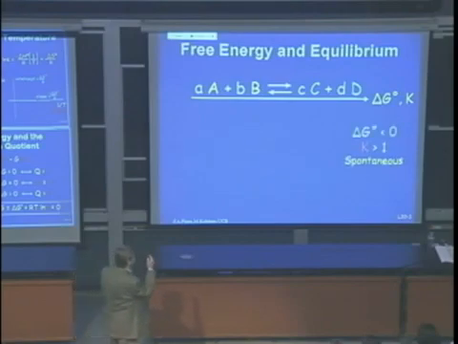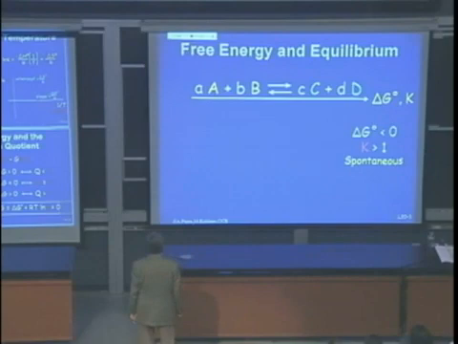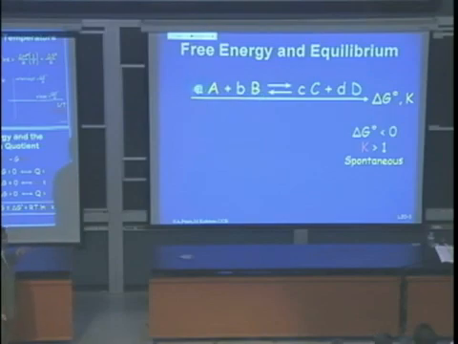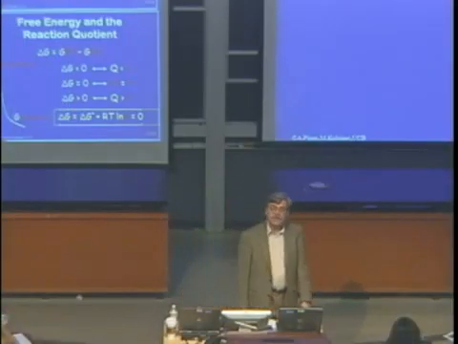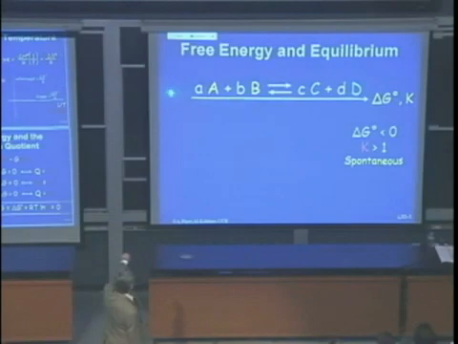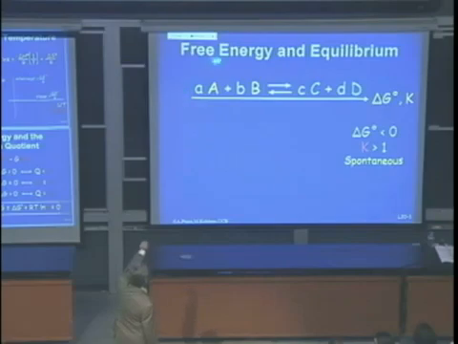So this would be the condition for spontaneous reactions. Now let's look at this. We have delta G at standard conditions. The free energy at standard conditions is larger than 0. Larger than 0, what does that mean? Is the reaction spontaneous or not? Non-spontaneous. So we write it this way, we know it's not going to go in this direction. And that means it will stay here.